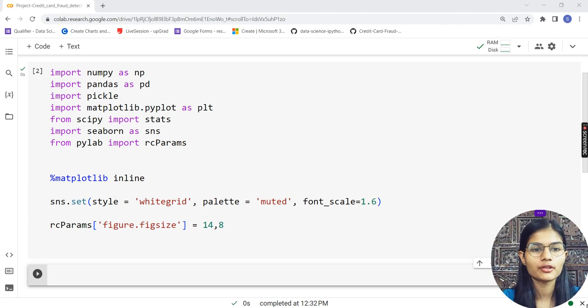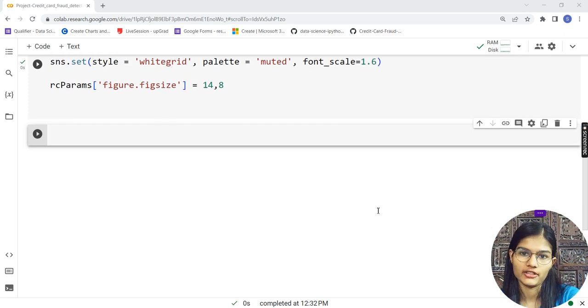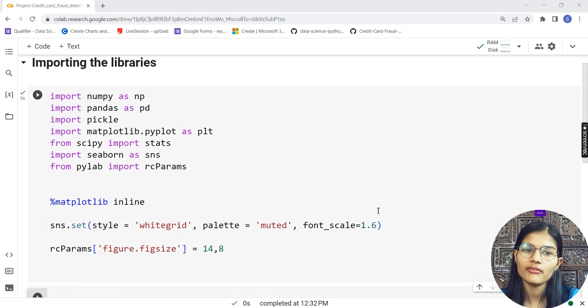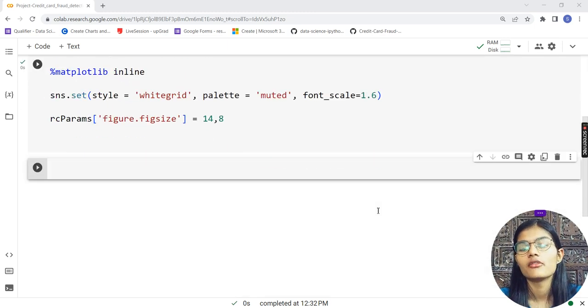So we were just going through this credit card fraud detection series. Up till now, we have imported the libraries which we will be using at the initial level, and we set a few parameters for our visualization, so that afterwards, once we are done with the data analysis and we go with the visualization, we don't find any problem while dealing with the data. That's what we have done up till now.